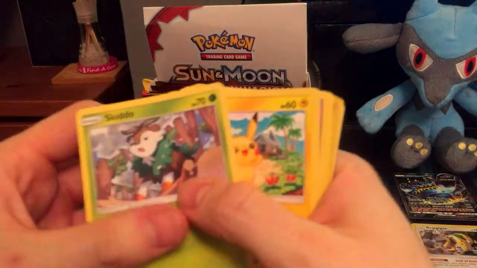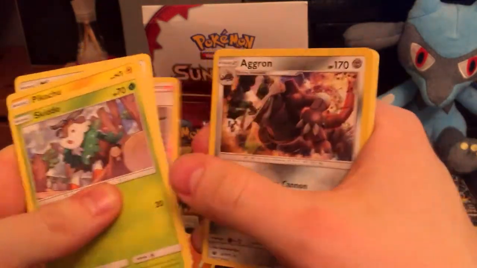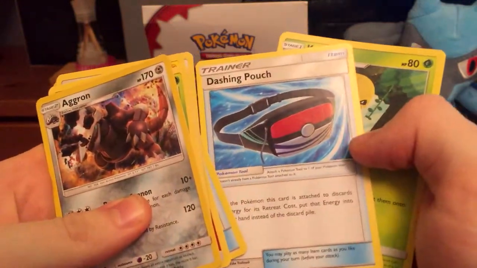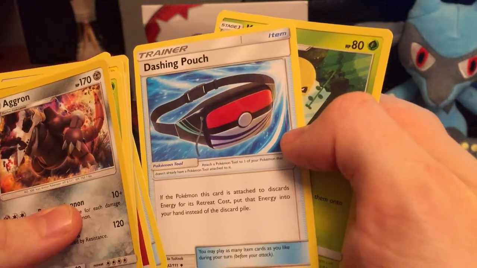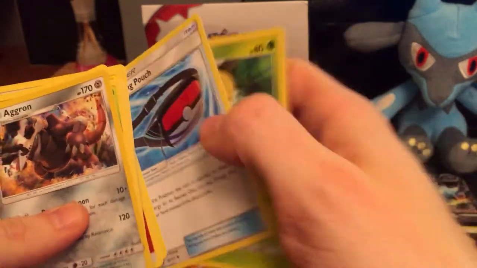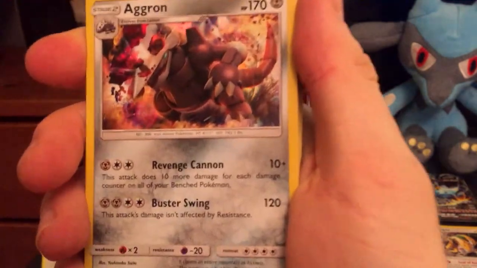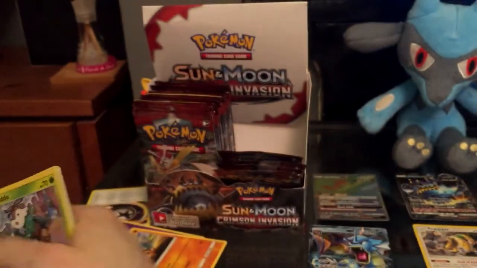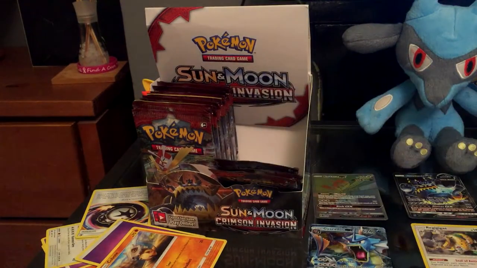There's a code. Merry Christmas. Pikachu, Geodude, Mischievous. So, Aragon is our... Oh, I've never seen that before. Dashing pattern. That is very dashing, isn't it? Looks like a bum bag. Is it a bum bag? I like the dashing pouch. Gotta get that in a deck, no matter how bad it is, just because it's dashing. Revenge cannon. Sounds pretty mean. So we've got ourselves our third holo of the pack.